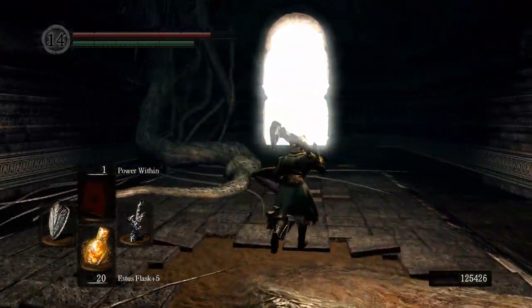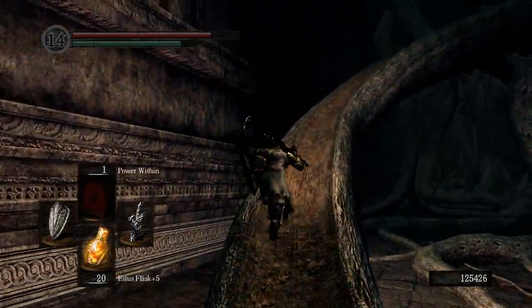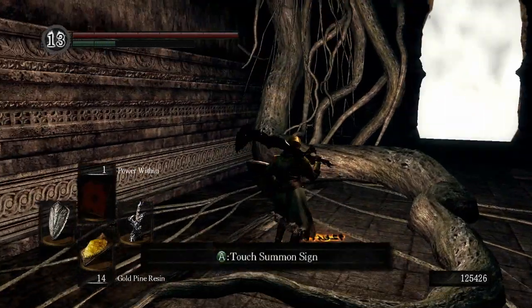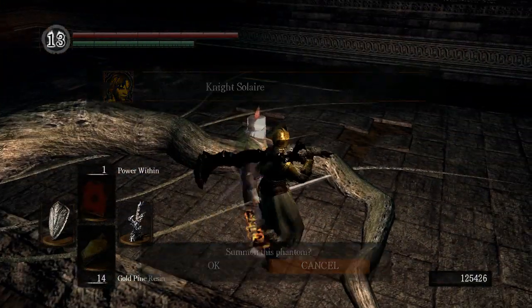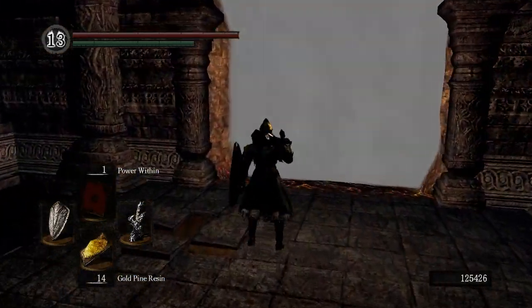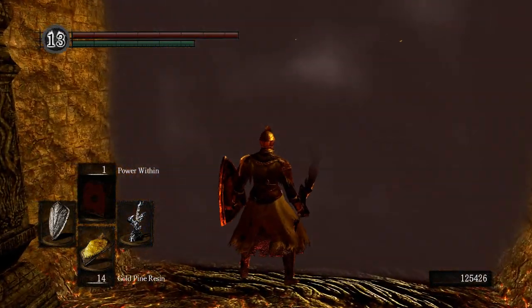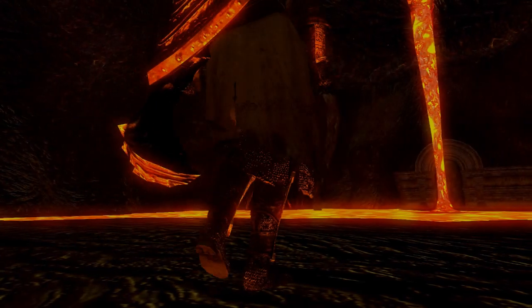It just kind of seems interesting. You know what I forgot to do? I forgot to go into human form. Alright, so we're just in human form to show, hey, Knight Solaire. We don't need to summon him, but it's good to know that he's there. You all ready? We're gonna go and fight another boss that is completely immune to fire.